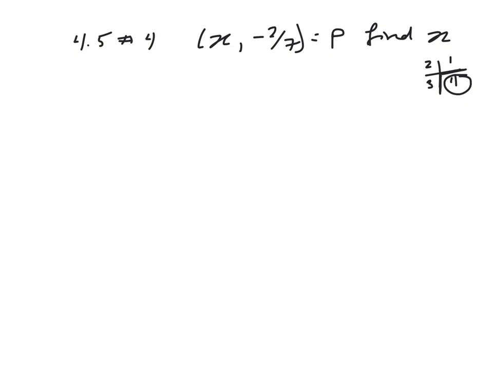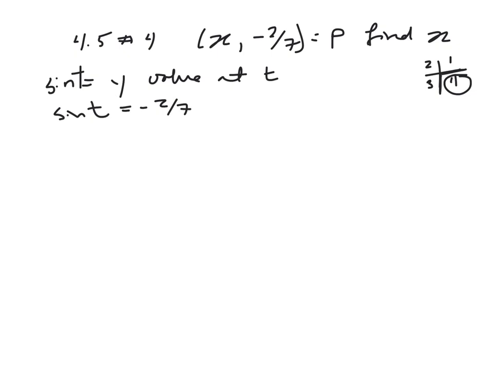So if I go back to the different trig functions that have to do with the unit circle, I know that the sine of any angle on the unit circle is equal to the y value at t. So the sine of any angle t is equal to the y value at t. They've given me the y value, so I know that the sine of this random angle that this point P makes on the unit circle is equal to -2/7.